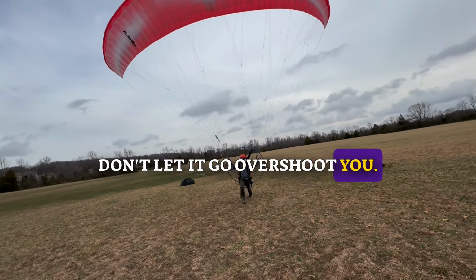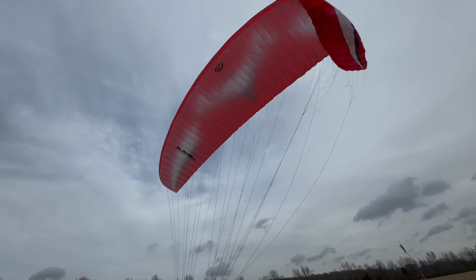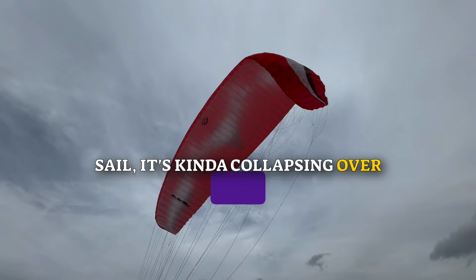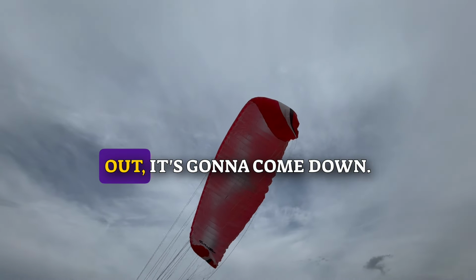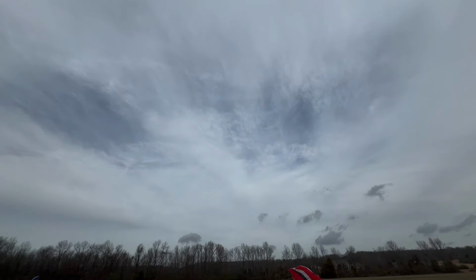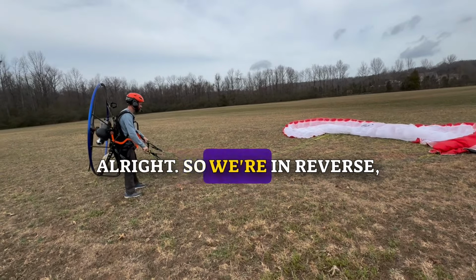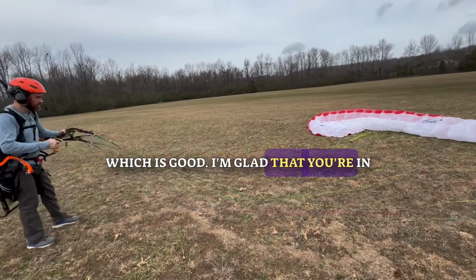Don't forget to look at your wingtips. Don't let it overshoot you. See how it's kind of collapsing over here? So you've got to get that collapse out. It's going to come down. Pull the low side. All right, so we're in reverse, which is good. Glad that you're in reverse.